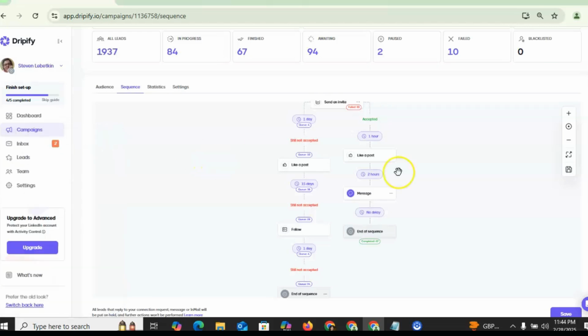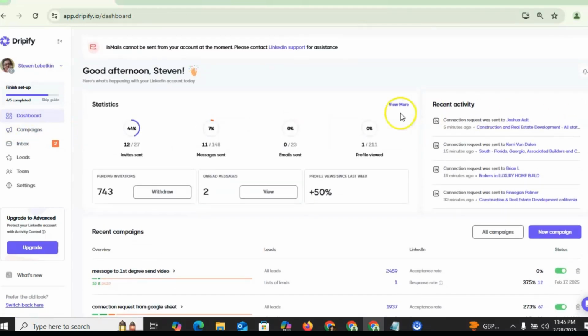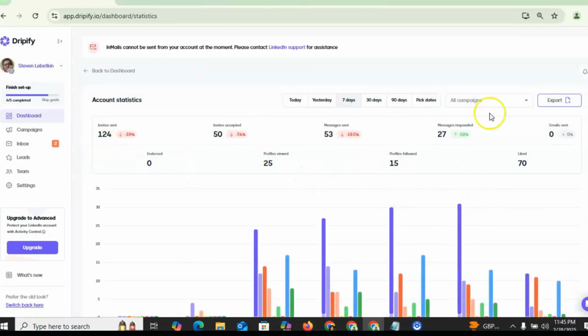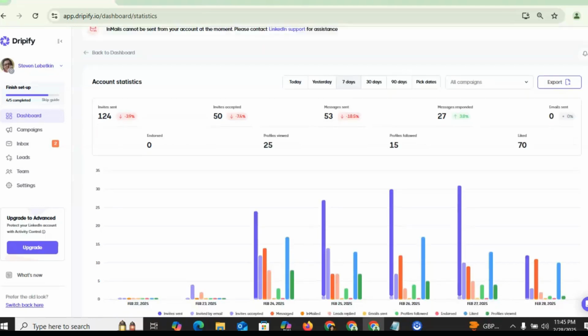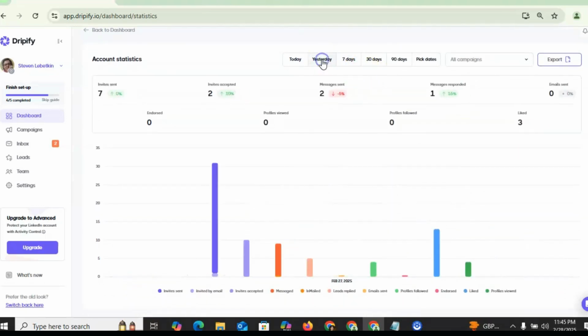This is the dashboard of the new Dripify. If you want to learn more, you just need to click on view more, and from here you can check the total sent invites and accepted invites, and the work from yesterday, 2 days, and 7 days.